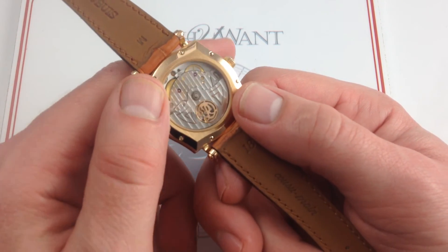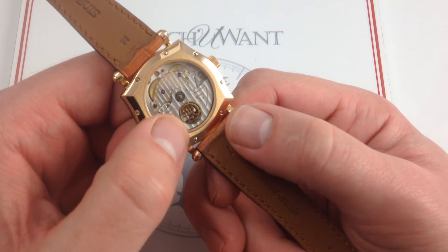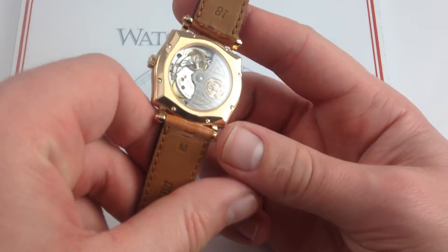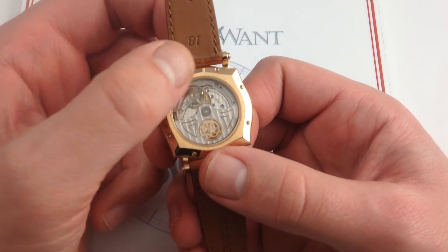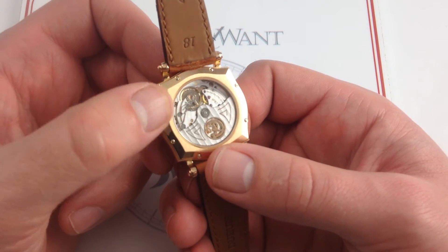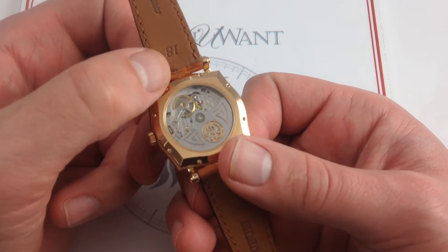Roger Dubuis has taken it to the next level — this is less Carlos Diaz and more Roger Dubuis; this was his contribution. You can see the gorgeous and finely textured linear Côte de Genève across the bridges as well as the winding rotor. You can see this rose-golden filigree-style Roger Dubuis RD motif skeletonized into the rotor itself. You can see the swan's neck regulator on the balance assembly, black-polished like all of the screwheads — chamfered and slotted. It only reflects light in one direction, so smooth is the optical surface, and then it's brilliant but only at that one angle; otherwise it's gray or black — hence the term poli-noir, or black polish.